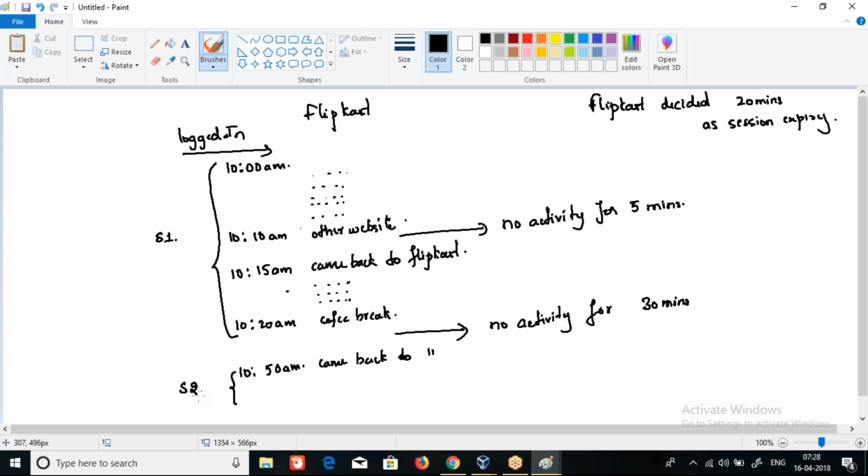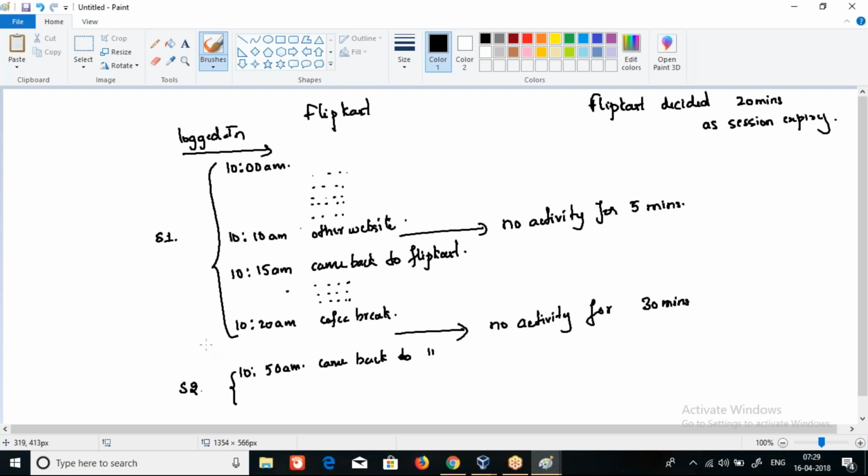So this is what we mean by sessionization. Otherwise, one is the logout. As soon as the user logs out, your session has expired. That is one kind of sessionization. If the user is not active on the website for at least 20 minutes, then again we will say that the session has expired. Flipkart will create a new session: session ID 1, session ID 2.